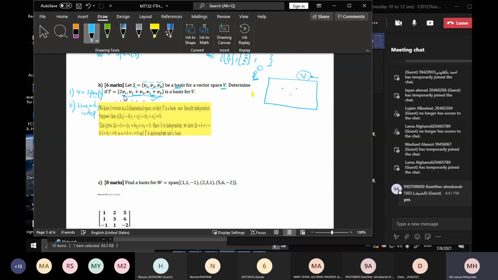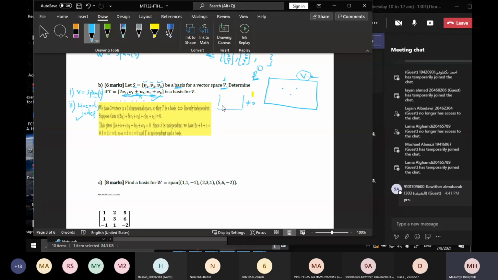Here we have 3, because the dimension is 3. Okay, already I have the 3. The second question is whether they are linearly independent. If they are linearly independent, definitely they will span the space V. How can we find out whether they are linearly independent or not? Can I use the determinant? The rule says if the determinant is not equal to 0, then they are linearly independent, correct?